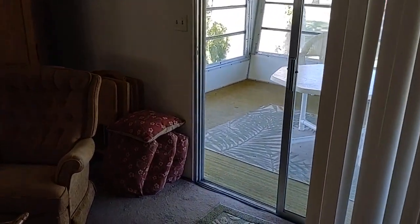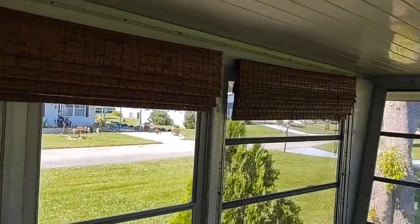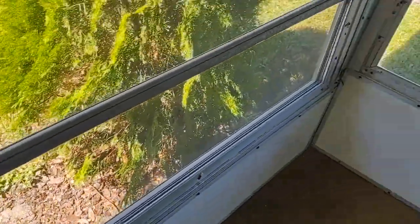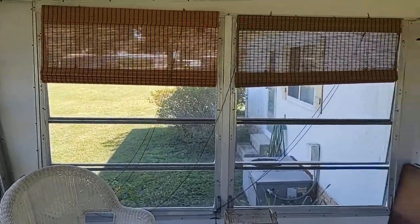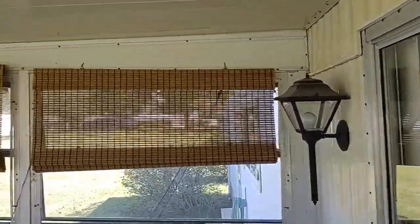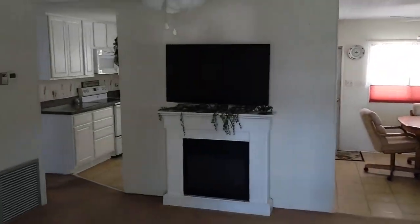We're going to finish up with the porch. Some of these don't have porches — I would particularly like to have one for sure. We've got the old-style jalousie windows, which is what they were doing in the 70s. They've worked all this time and will probably be good for you too, or you can change them out. They definitely give you some nice year-round living area.